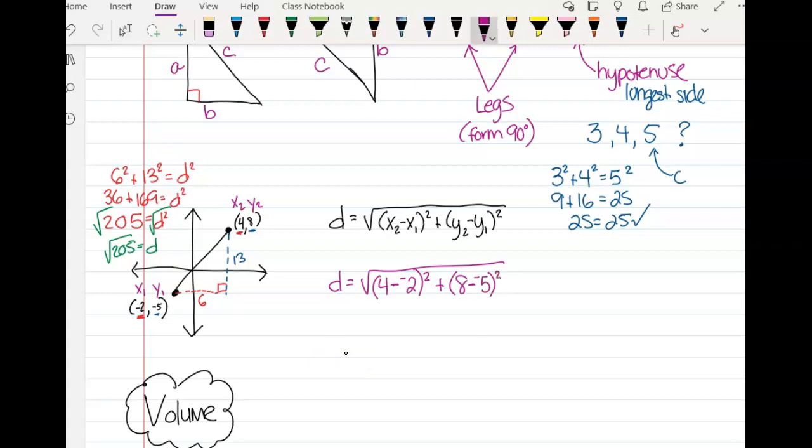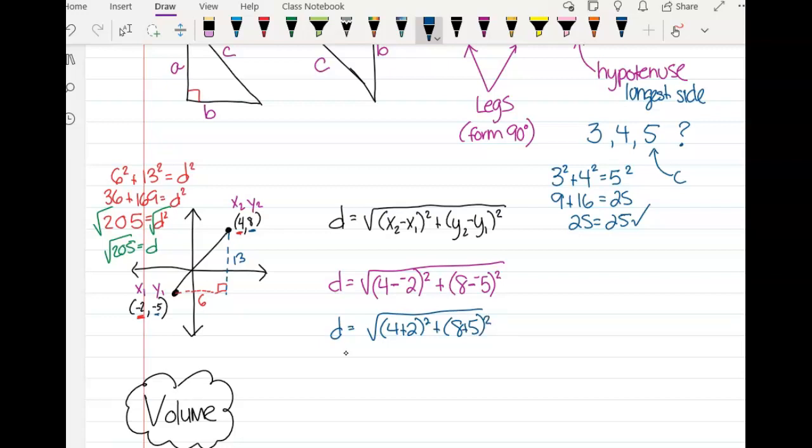Now, what does that end up as? That's 4 minus 2 versus 4 minus a -2. So if we were to simplify that, you could have done that in the first step. You could have jumped right to this. But I do want to let you know that it looks like addition, but I'm really subtracting. Okay.